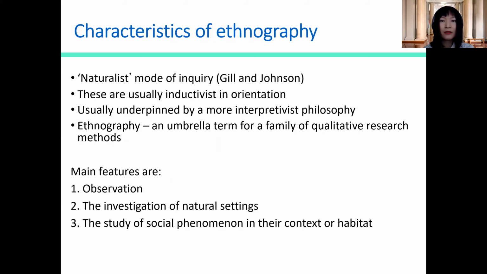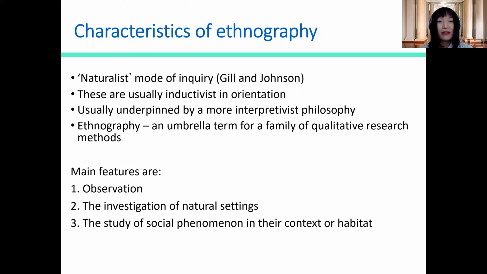Okay, there are some characteristics of this method, ethnography. As you can tell, if you actually go to the field of their life or go to the field of their workplace, it is more possible that you can get natural data, isn't it? So it is harder for them to fake their answers compared with if you ask a person what they would do in their workplace. If you ask them in a lab or in a room, or in a coffee house, they could fake their answers, and then you probably don't know.